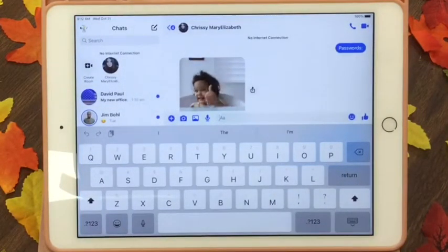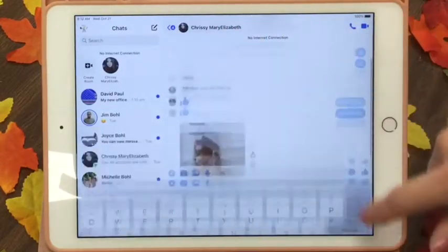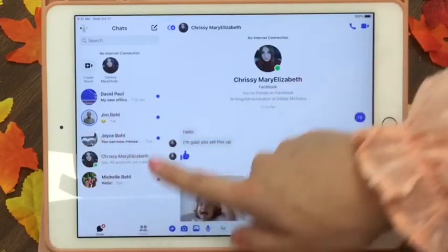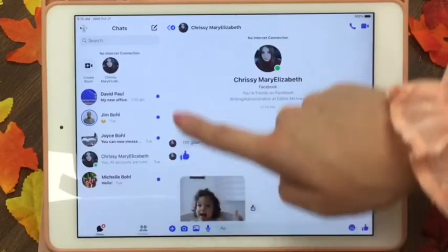If you open up your messages, you will see that you have your current message that you looked at last. You will also have, on the side, other messages from other people. The blue dot means that you have a message that you have not looked at yet.